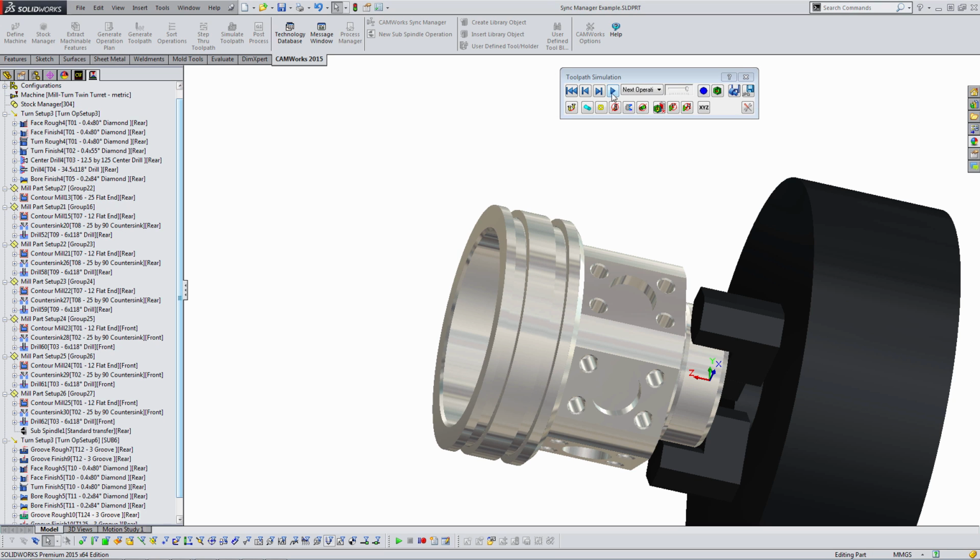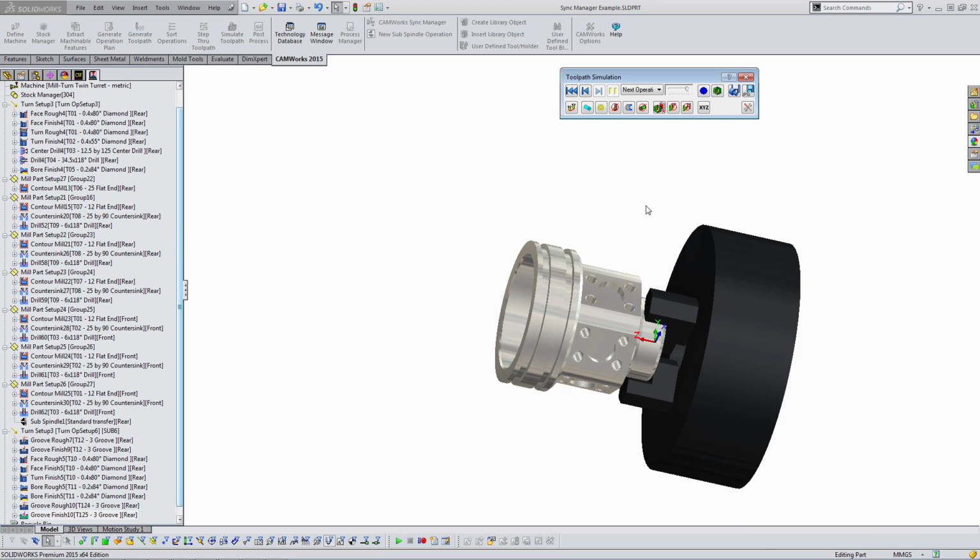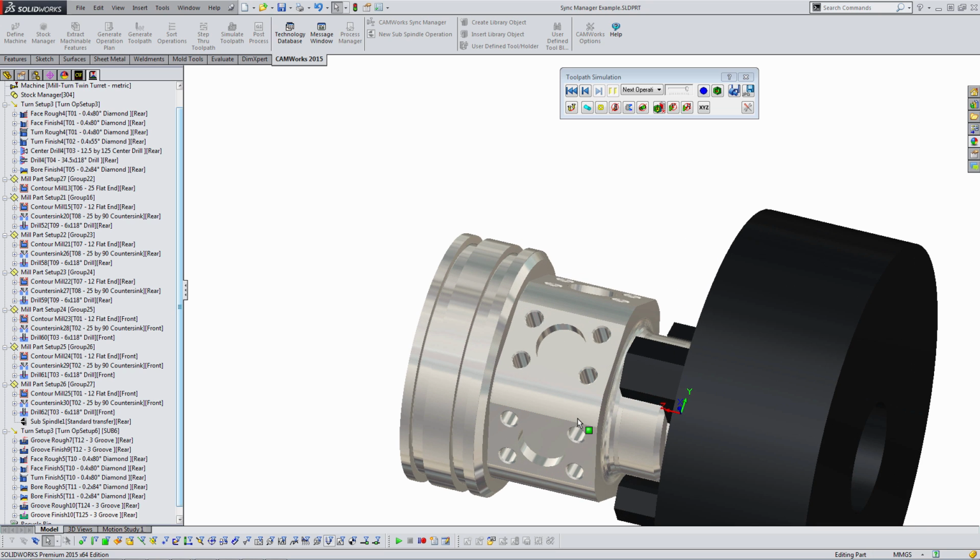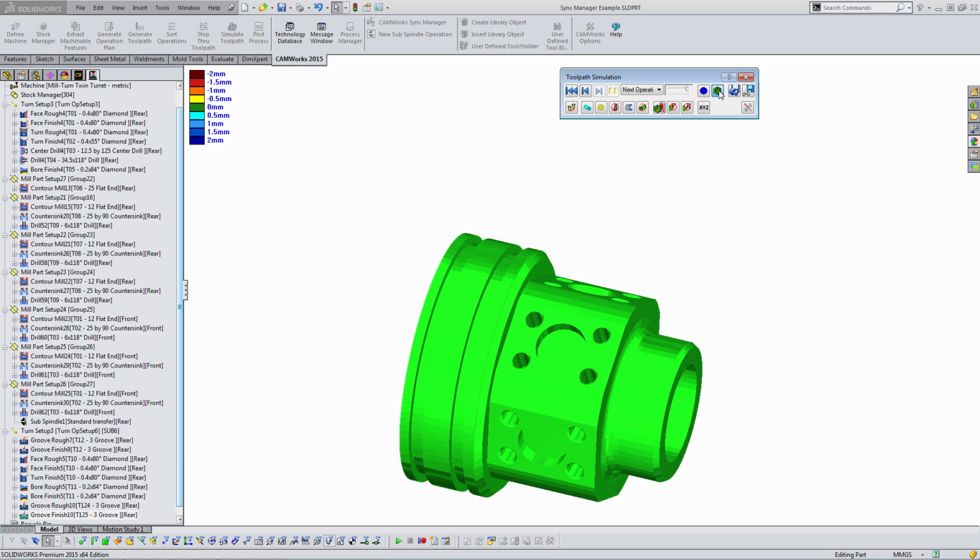The last groove there and the finish. So at this point, this part is essentially programmed to its full. We can do a check here. You're looking at a color coding of the part as we've cut it versus the part as it's been modeled in SOLIDWORKS. Green indicates that we've cut it to size. If there was some blue or some red colors in here, that would indicate that we've undercut or overcut the part. So at this point, we're good.